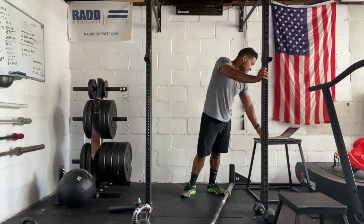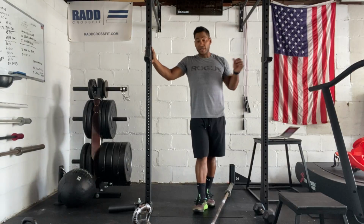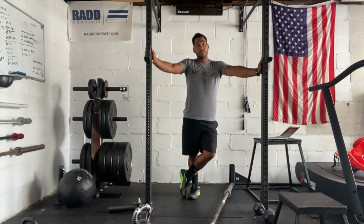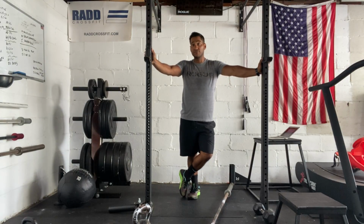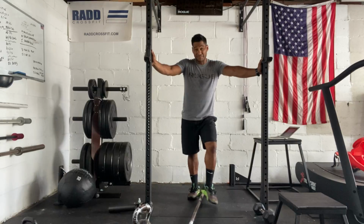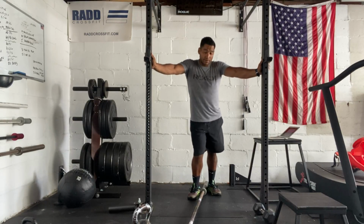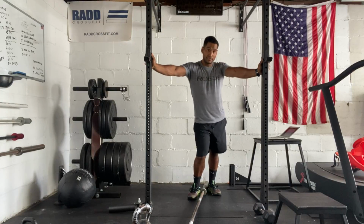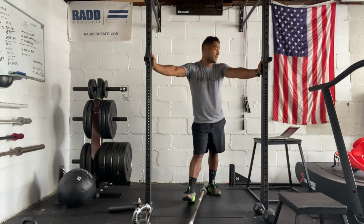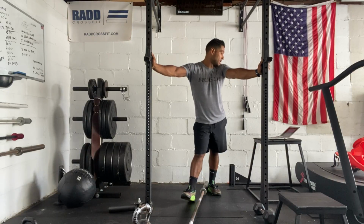So just make sure you're pacing yourself and just break up those thrusters if you need to. Maybe do two sets, 14 and 7, or you can do three sets of 7, 7, and 7. If you're doing any more sets than seven reps in a row, or if you're breaking up more than three times, you probably should go lighter on the barbell. Remember, the box jumps are the box jumps. Make sure you shake out the legs before you jump on top. All right, and then check out the cool down for some stretching.